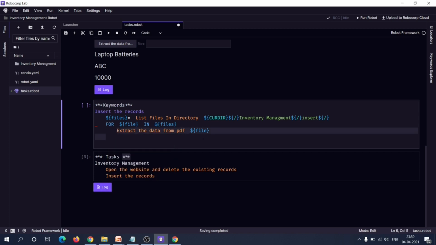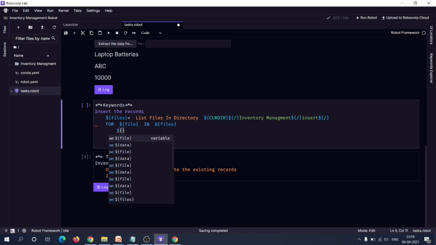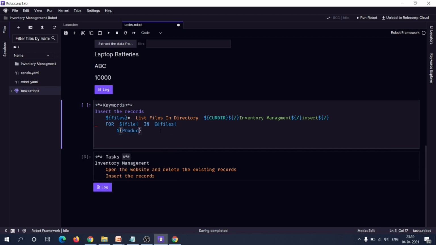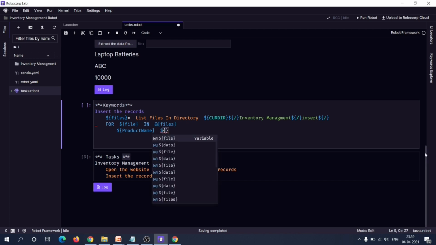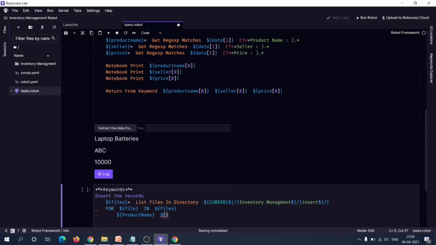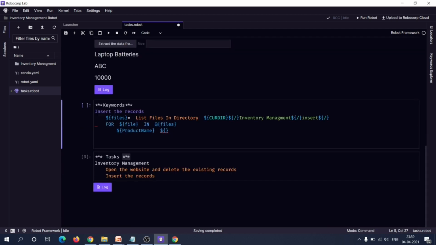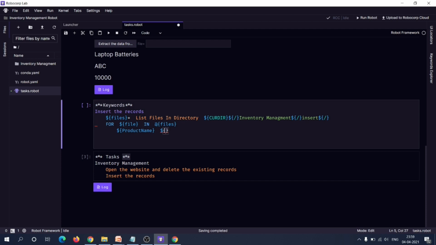Let me just delete this here, and let me create the variable which will store the product name, then in next, after first it is returning product name, next it is returning seller, and third it is returning price.